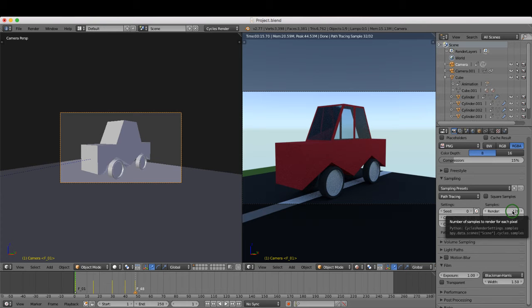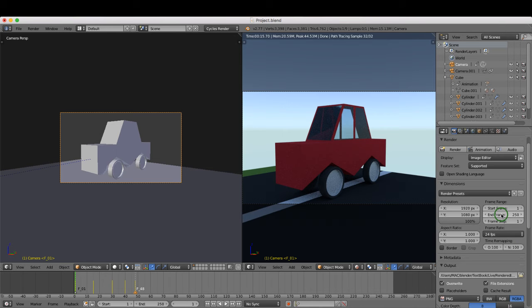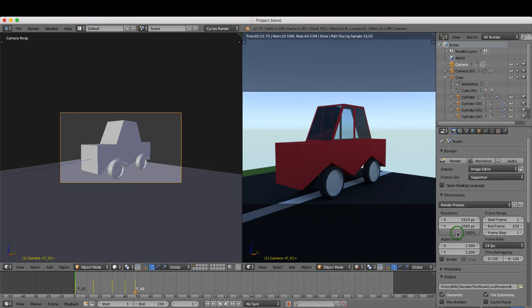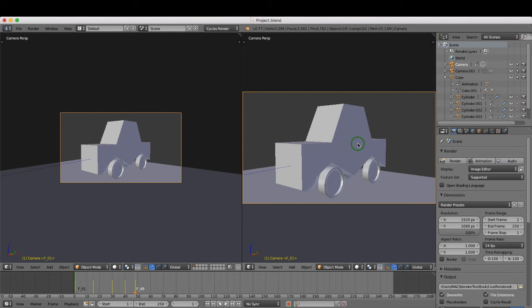Okay, and next, when you have your render samples set up and your image size and your output folder selected, it's just a matter of coming up here to animation. But before you do that, I'm just going to switch back to solid. I'm just going to press Control S and save that. Okay.